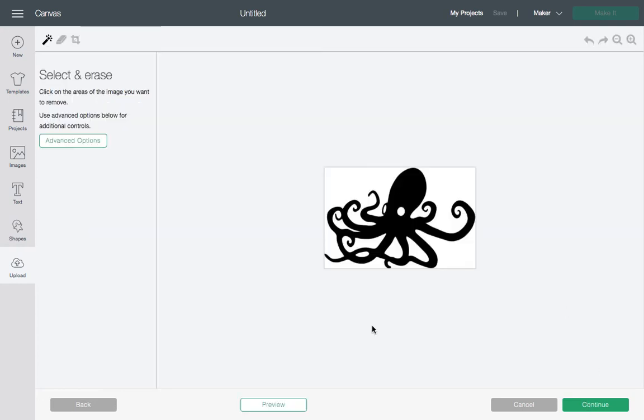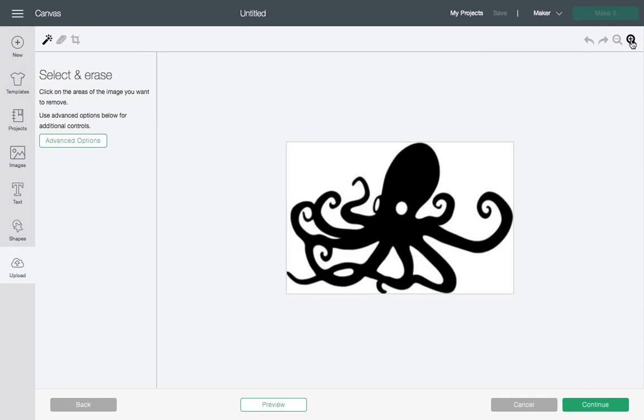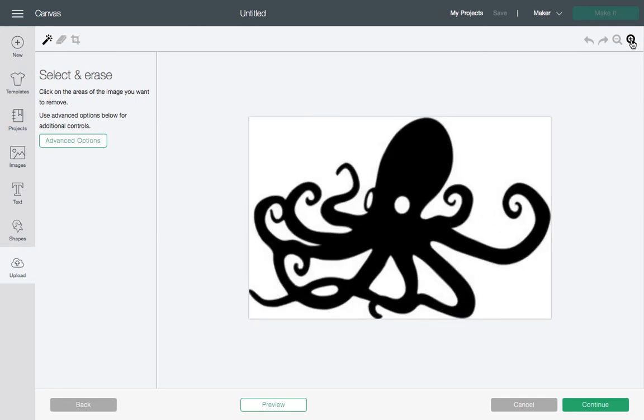Now, what is lovely in this screen? Let's look at some of the info that we've got here. This is our magic wand, that's our eraser, and that is to crop our picture. I don't need to crop this picture, but I am going to make it bigger. On the right top side, you have zoom in, so I can make my picture bigger.